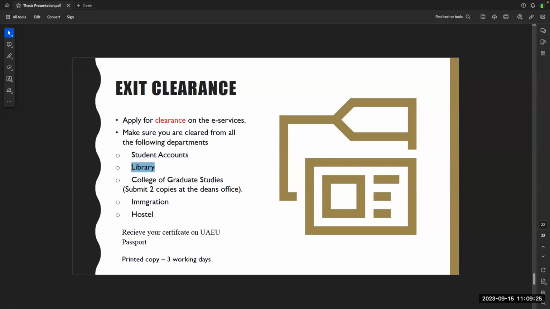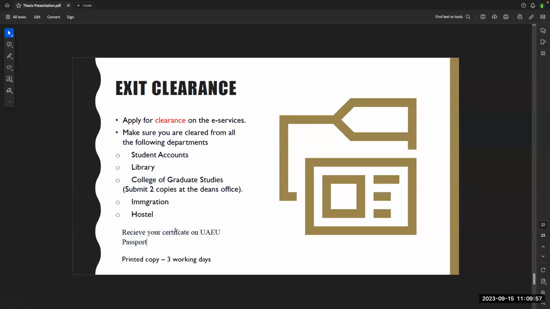You have to return anything that you might have taken from the library. And then the College of Graduate Studies, you have to submit the copies to us, 2 for the PhD, and of course for the master, just 1 copy for the library. And then the immigration office, and finally the hostel if you are living in the hostel. Once you finalize all these things, which usually takes only maybe 1 day or less, you will receive your certificate either on email, or right now it's usually received on the UAE passport.